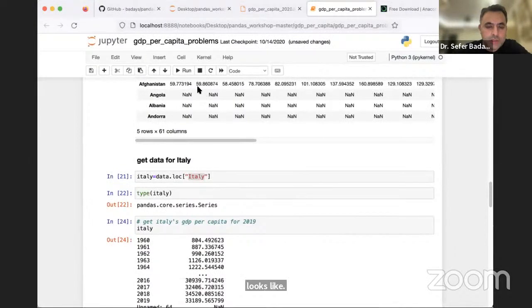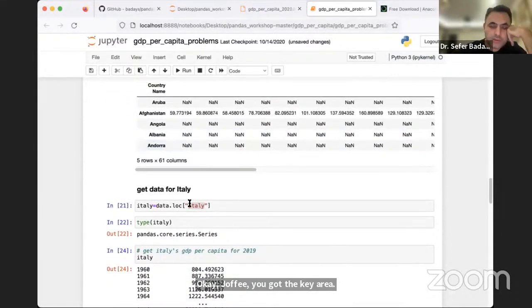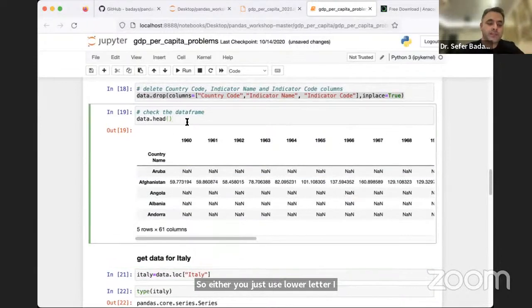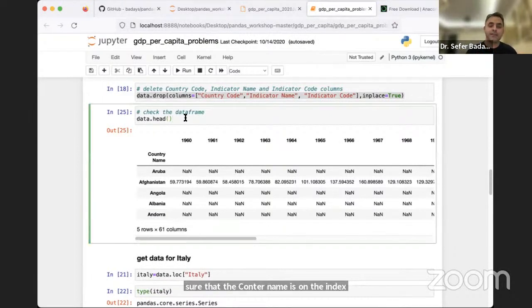Okay, Geoffrey, you got a key error. So either you just use a lowercase l here, or just make sure that the country name is on the index. You can simply call data.head() again.